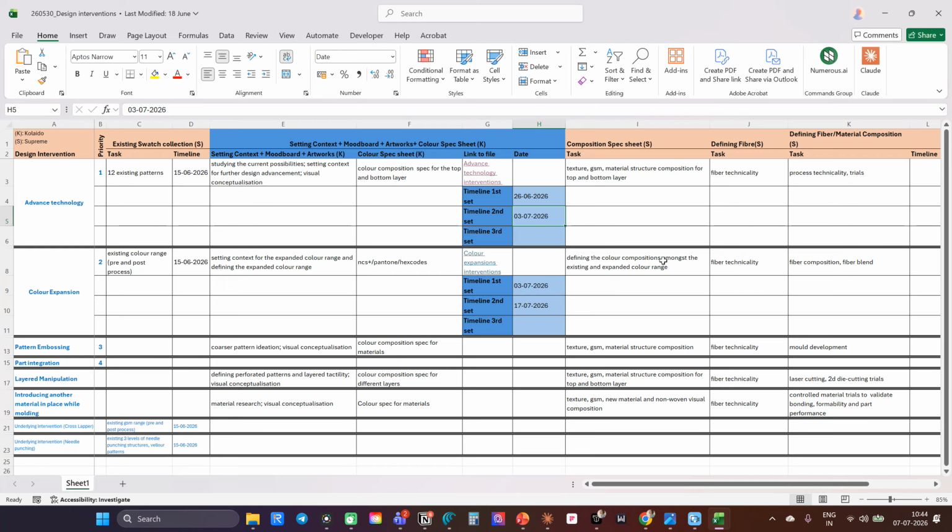Okay. All right. And there will be no second set timeline for now. For color expansion also, the first timeline will be 27th only. 27th of 07. Yeah. We are giving the first range anyway, right? The first range we have given them, so what we are giving now. So it will be the same, and yes, both are the same. Okay, fine.